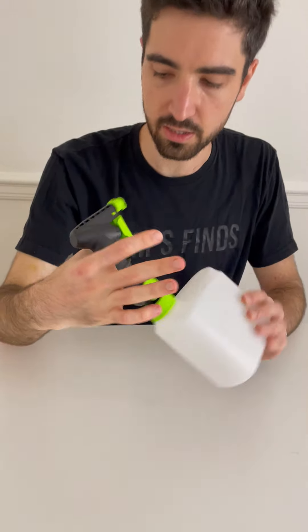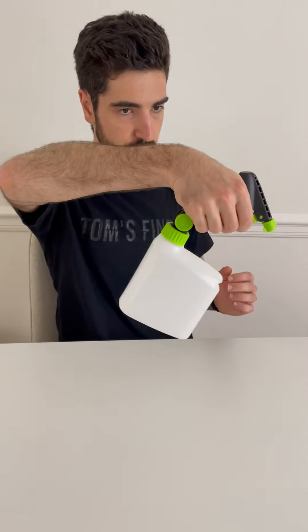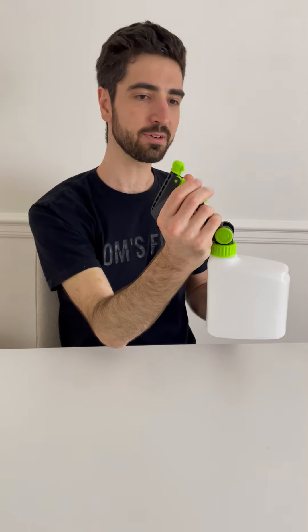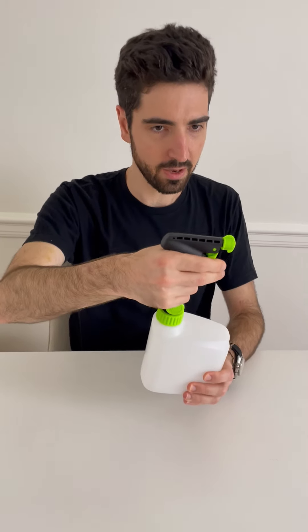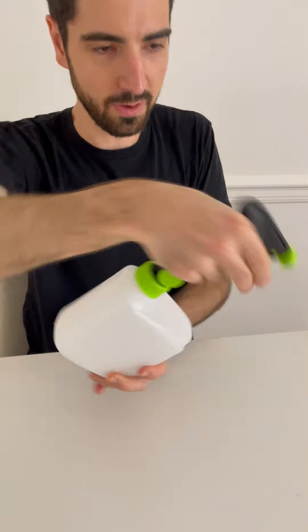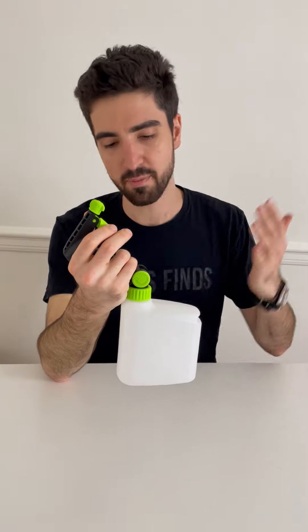This is a super cool, inventive product. It's going to be crowdfunding soon, and it's super cool because it allows you to literally shoot in any direction while still maintaining perfect flow. You're not going to have to tilt it, then go shoot down, then tilt it again — it allows you to shoot at any direction, which I think is just genius. Literally every spray bottle ever should totally use this technology.